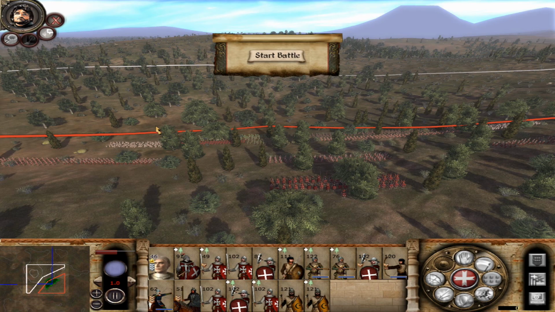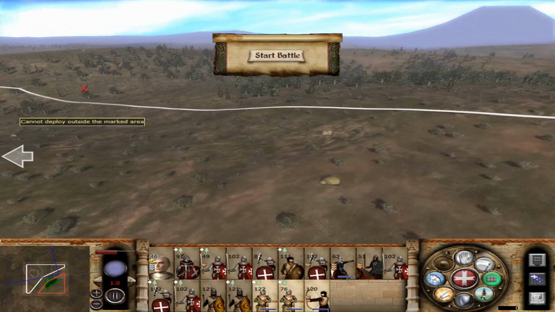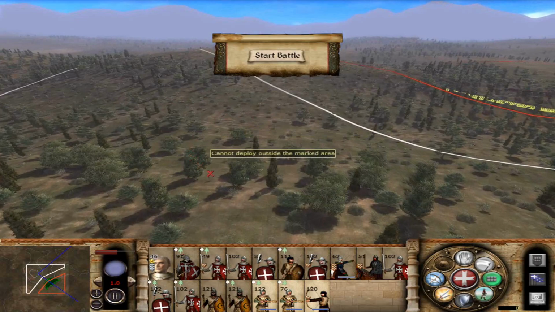Skirmishers here, I don't have many. So I'm gonna kind of go, my reinforcements will be right from behind them. I kind of want to be over here, go up and around, and let my reinforcements come from behind them. I can have them march up this way and push the enemy right down into this little valley, and then I can just surround them and kill them all. I think that will work out really well.